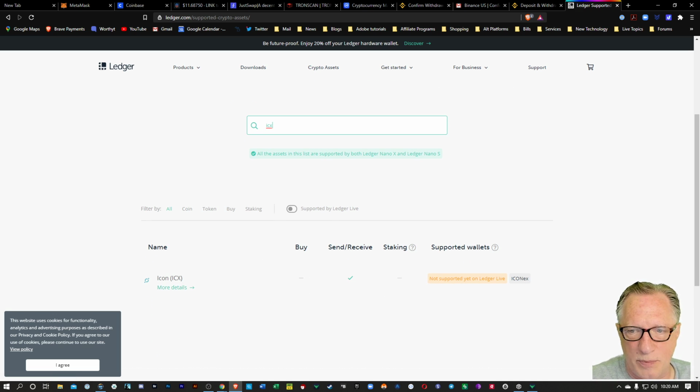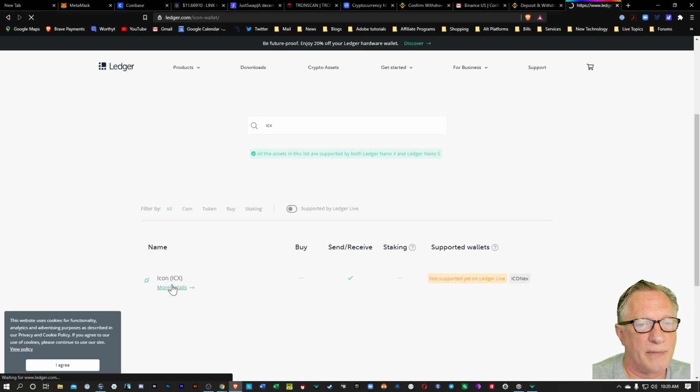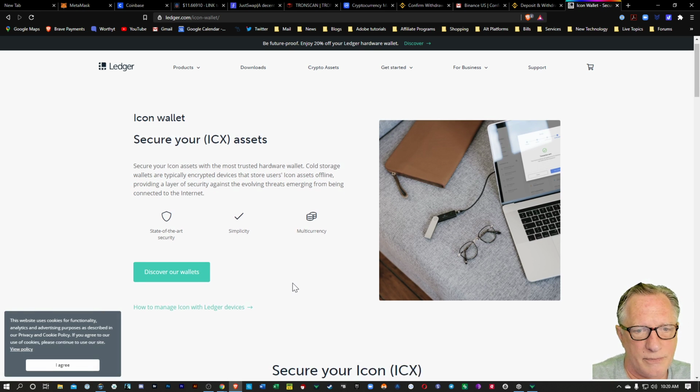ICX is not supported on Ledger Live, but you can use a third-party wallet to manage your balance. So you can store the private key on your Ledger device, but you cannot manage your balance in Ledger Live. There are a lot of coins like that. We can hit more details here, and it'll tell us.